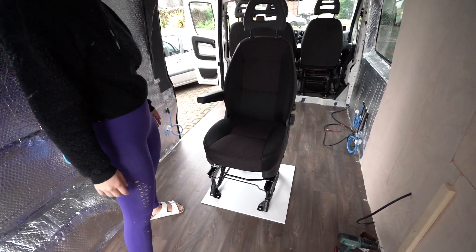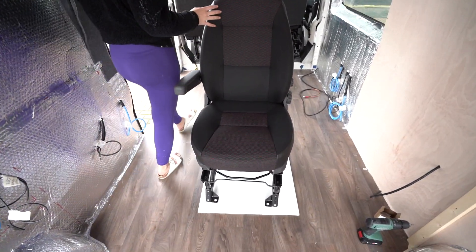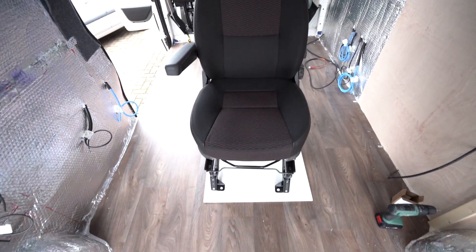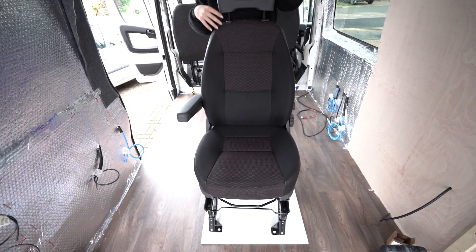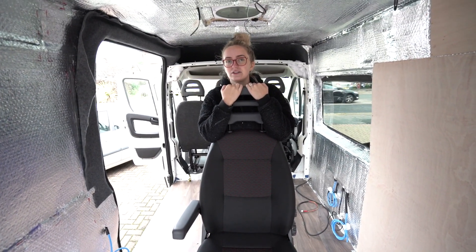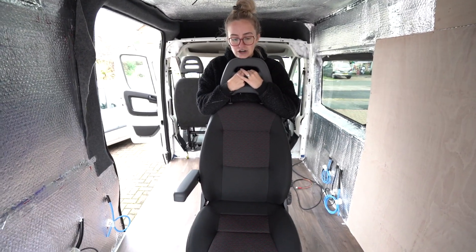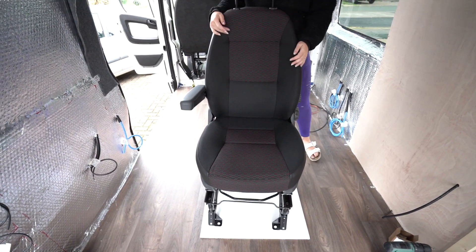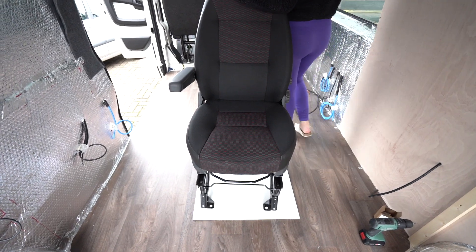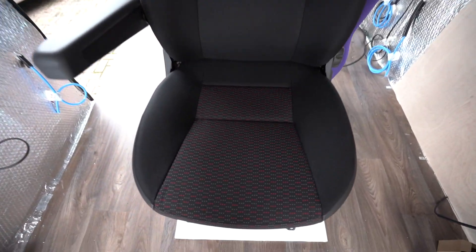My seat arrived! We got treasure! If you guys are converting a van, you will know that these seats are like treasure. We have finally found one. If you are planning to do a conversion and want a single seat, budget this in because they are really expensive. Start looking into it pretty soon - we started looking from February and have literally only just found one. We've been looking for about two to three months on eBay and most of them have been sold out, going for like five or six hundred quid.